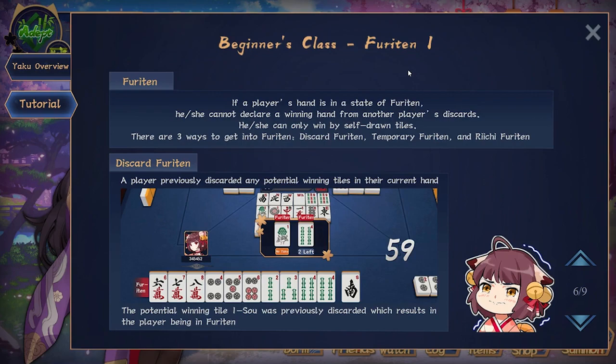So, now that you know that, you're basically wondering, okay, Furiten kind of sucks, how do I avoid it? Well, there are 3 ways that you can get into Furiten. One of which is specific to Riichi, so I'm going to leave that for later. The first way to get Furiten, and the most annoying one, is the discard Furiten. You can see it in the little screenshot right there.